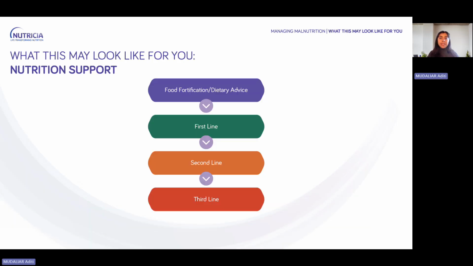When selecting an ONS, patient preference is paramount. Ensuring the supplement meets clinical needs and is acceptable to the patient will improve adherence and outcomes. As mentioned previously, food fortification and dietary advice is usually the first step for those who are more of a lower or medium risk. But when looking for the right ONS for those higher risk patients, you may be referring to your local formulary. Products are typically grouped into first line, second line, and third line options.